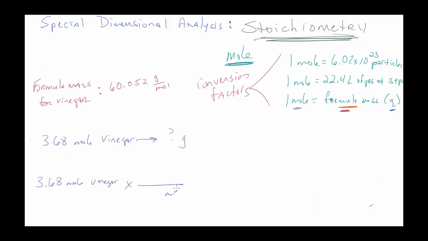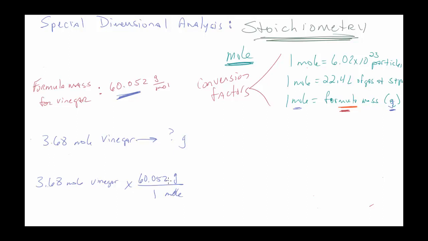Well, I know I'm going to try and cancel out mole, and then I'm going to look up here in my conversion factors and see, do I have something that relates grams and moles? Because I want grams. And you know we do, right? So it's this bottom one with formula mass. So I'm going to put grams up there. So notice this is the unit in grams, right? So grams goes up there, and then it'll be 1 mole, and then the number in front of grams would be the formula mass, which is this value up here. So 60.052 grams, right?